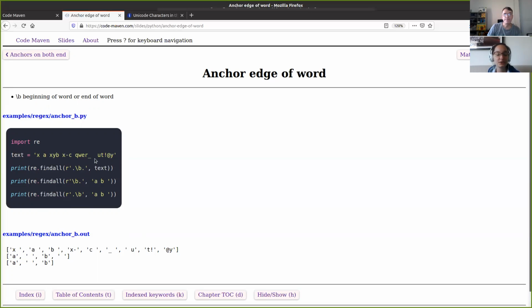Can we go back to that bit? Yeah, first of all, this one. You notice the two dots. The \b doesn't match anything, it's just a location. So every time you see two characters here, it's always two characters. So it's only used to align a location, not to match any specific character.